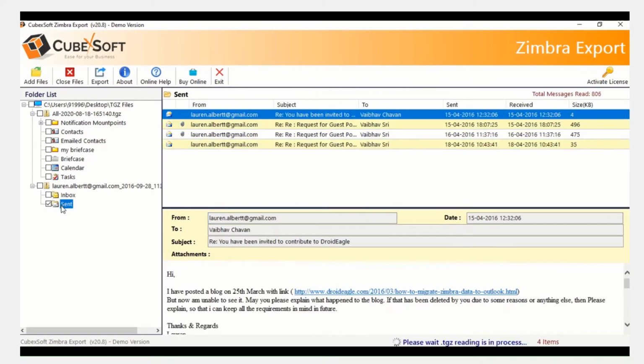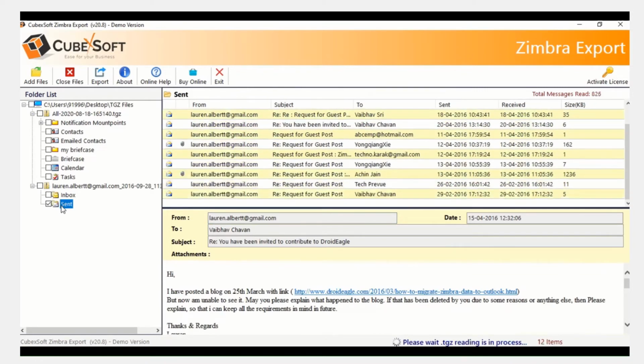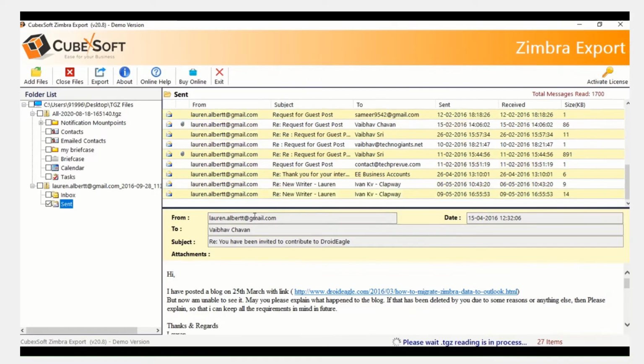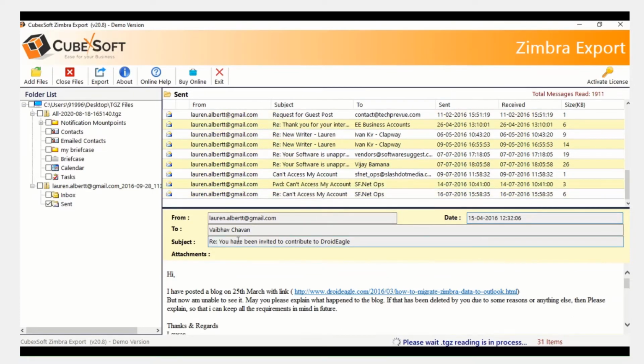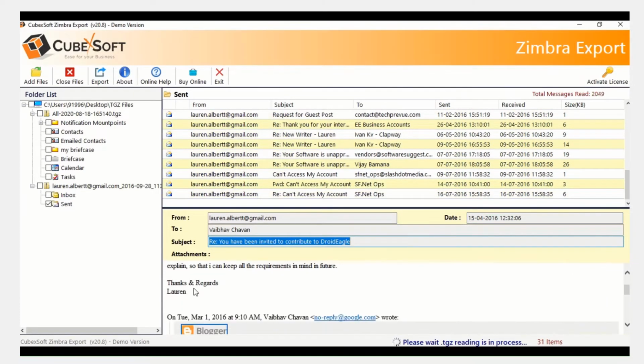Click on any folder to check all its contents on the right pane of the software. The tool displays a preview of the specific email message on its bottom right pane with complete details like from, date, to, subject, attached files list, and message content.